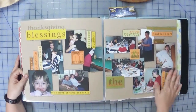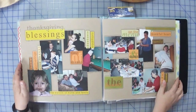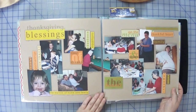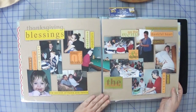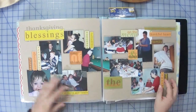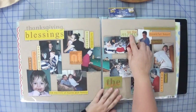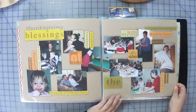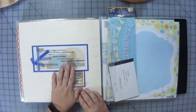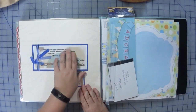Then this was Thanksgiving, and this one actually I had a sticker sheet that was Thanksgiving themed, and I decided that that's all I was going to use on this page, so I used some craft cardstock as the base, and then I just created this little fun grid of photos, and then intermixed it with the stickers. I had an invitation to a wedding. Unfortunately, I couldn't go. It was all the way in Australia, so that's what that is.